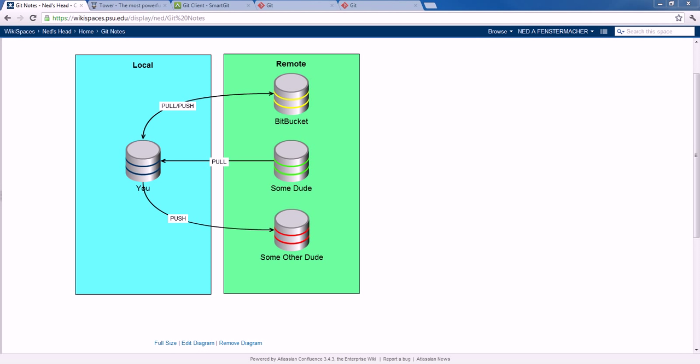So that's all I wanted to go over for today's video. For the next one, I'll show you how to install SmartGit, and then we'll take a look at initializing a folder to get it into version control, and then also cloning a repository that already exists on the host.